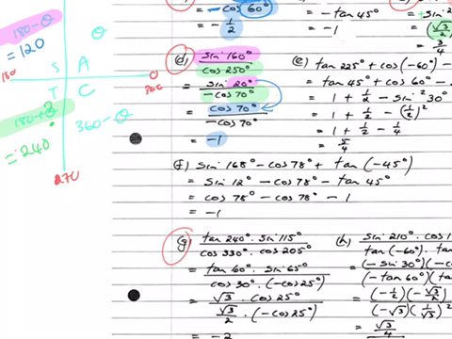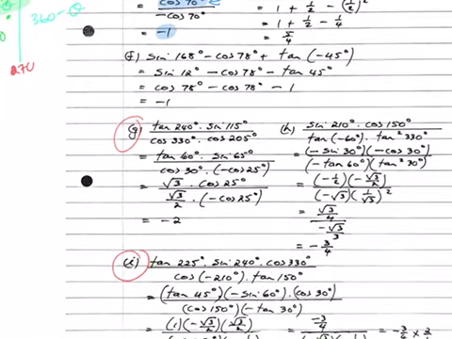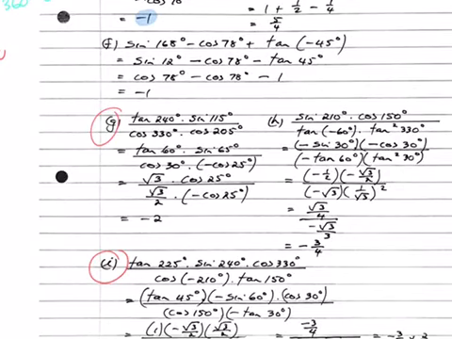Right, so you've got to look out for special angles, co-ratios, but the first thing you always work with is, if you have angles bigger than 90, you reduce using your CAST diagram. If you have negative angles, you get rid of the negative angles using the methods that I've shown in the previous examples and videos. All right, for G now. G is tan of 240.